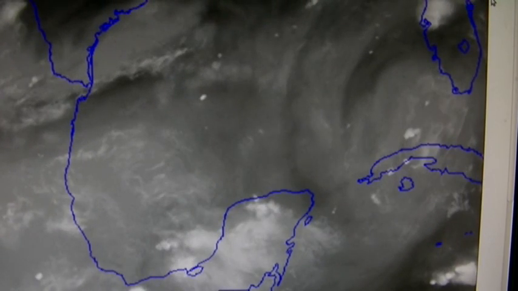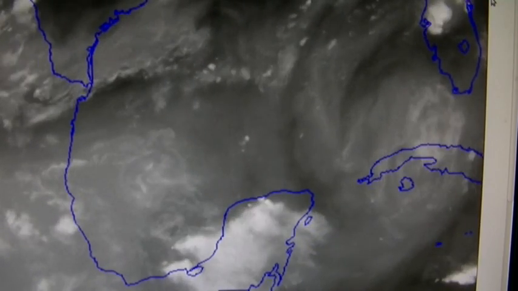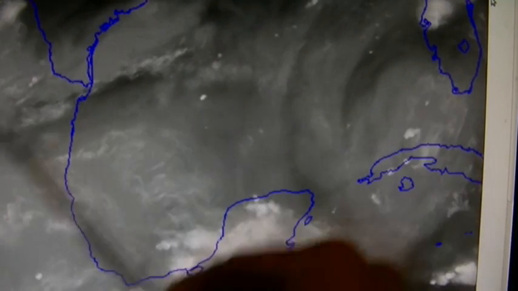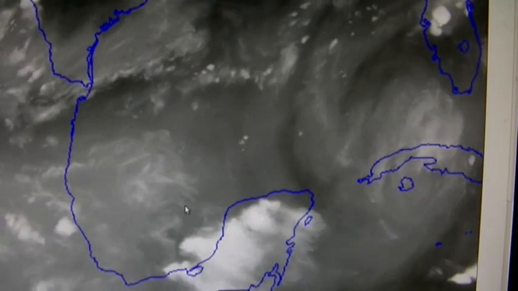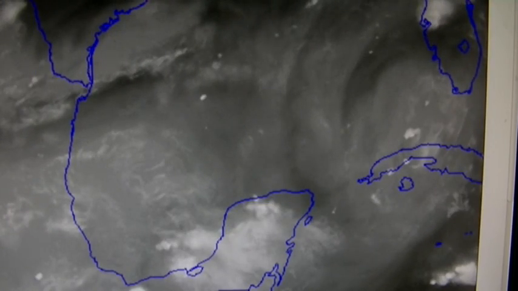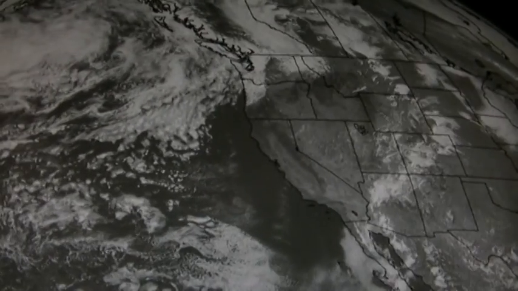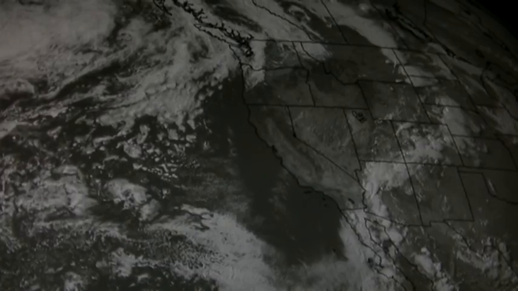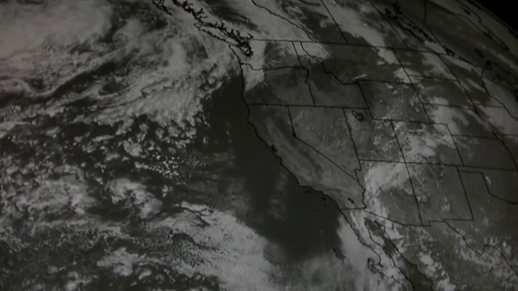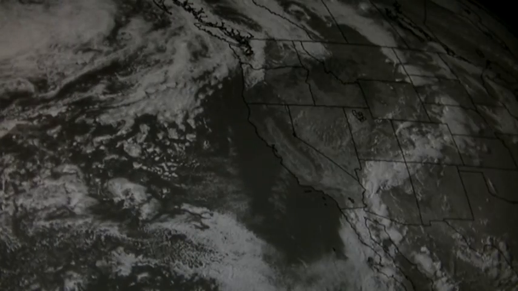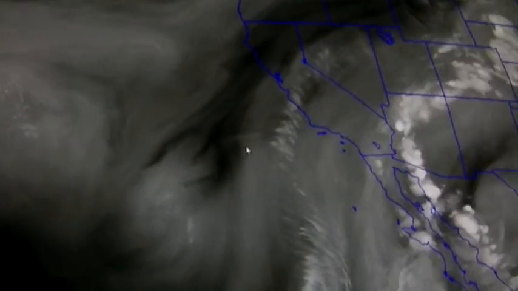So this technology is being used, you know, basically for beneficial reasons in the Gulf Coast, in the Gulf of Mexico, but in California, they're making this man-made drought just worse and longer and longer. So, in fact, if you look at the water vapor mode, you can see them chemtrailing off the coast.